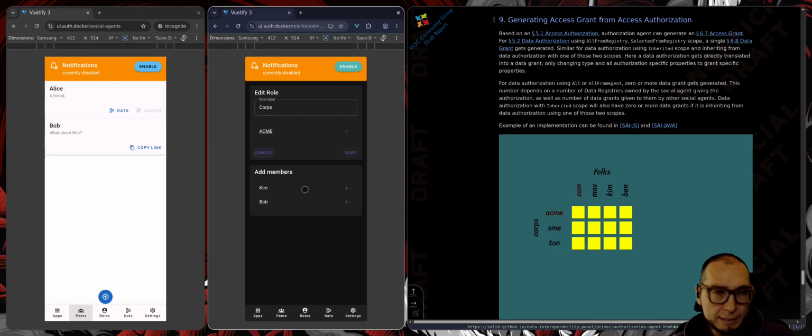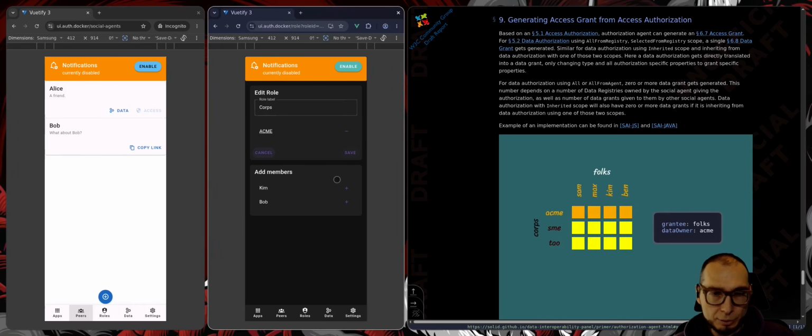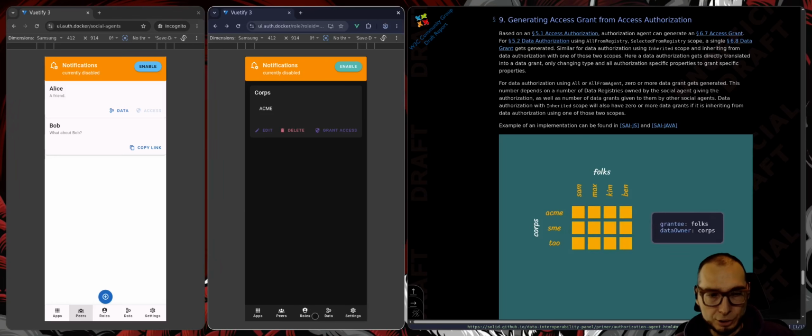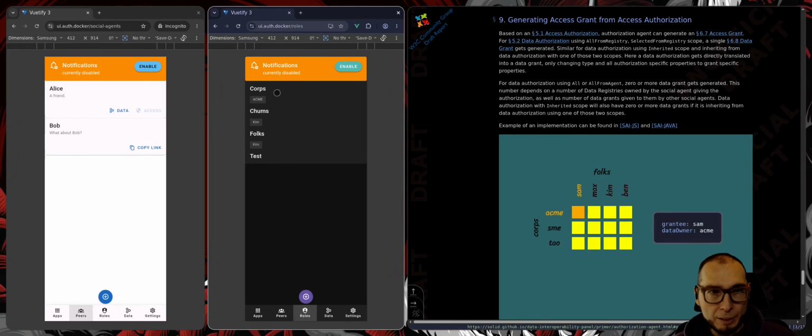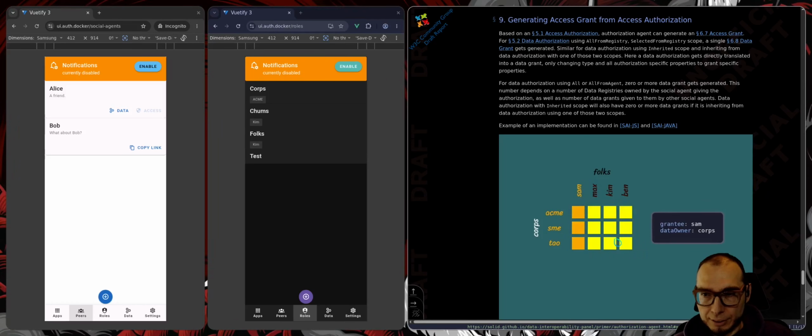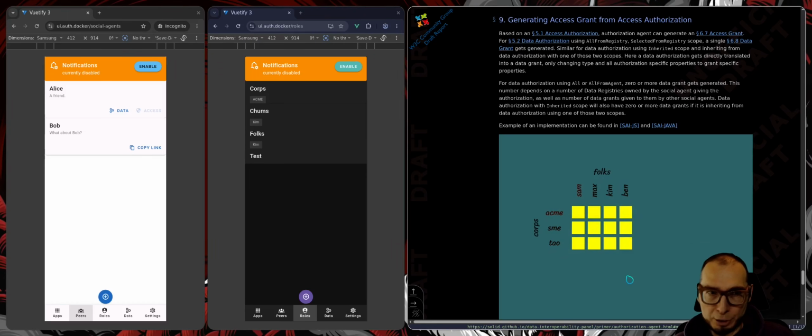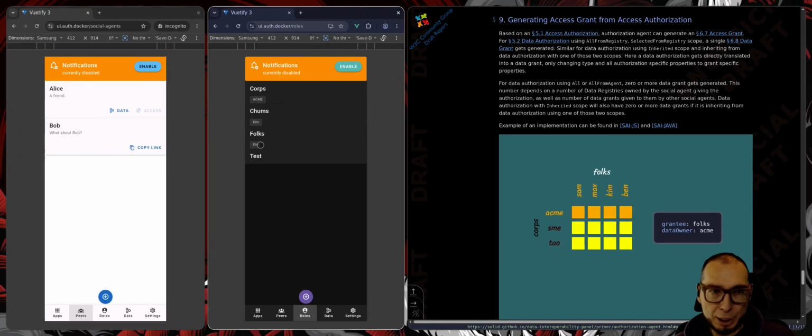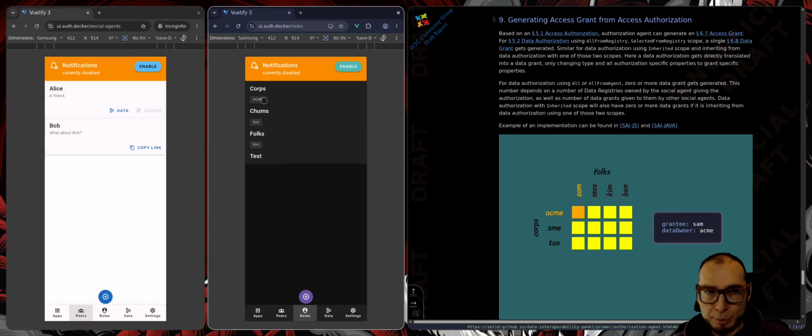In this setup, since the role is internal to the person or organization defining it, when those grants are generated, they do not leak information about the roles. So for example, Kim doesn't know that she's in this folks role. Acme doesn't know that it's in this corpse role.